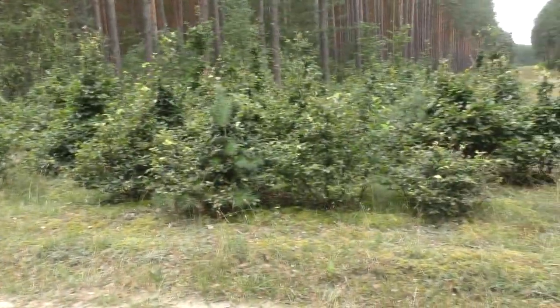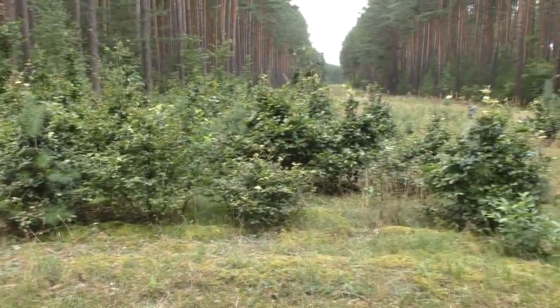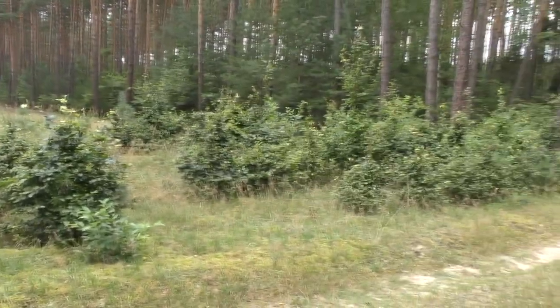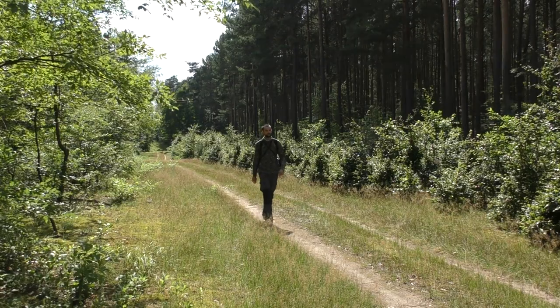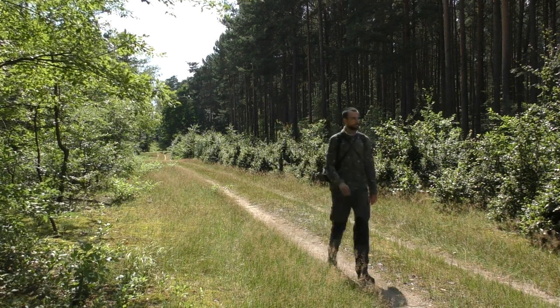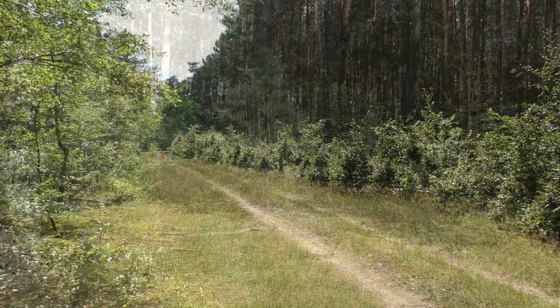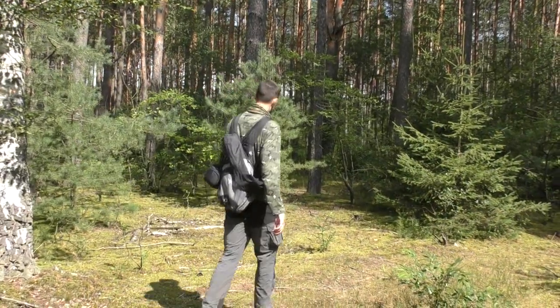Last time when I was in the forest I found an interesting spider, so I came back to find it again. Not the same individual, but generally a member of the wolf spider family, which will carry a small bag. I was afraid that it would be like looking for a needle in a haystack, but it was doable.